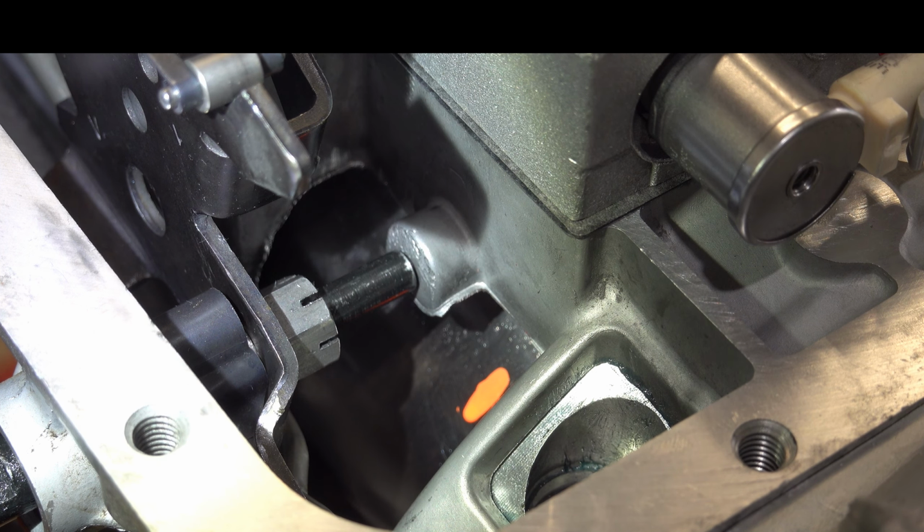Now each of these shims is 55 thousandths thick, and unfortunately there's not a shim pack that you could purchase that has different thicknesses of shim, at least not that I'm aware of. If you know of one, please post in the comments. I'd be very grateful. I'll buy a whole bunch of them. But as far as I know, all these shims are the same thickness. So we have one already on there that's 55 thousandths thick. So we could try putting another one on and see what that does for us.